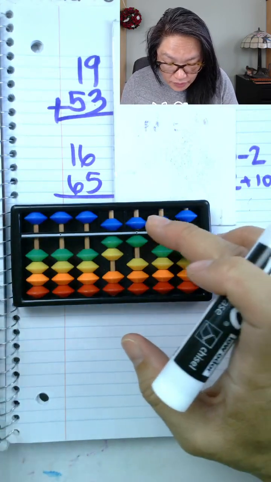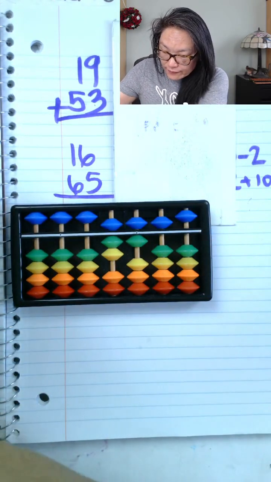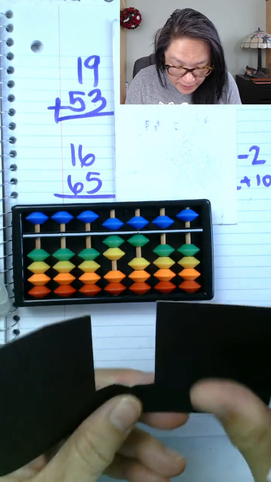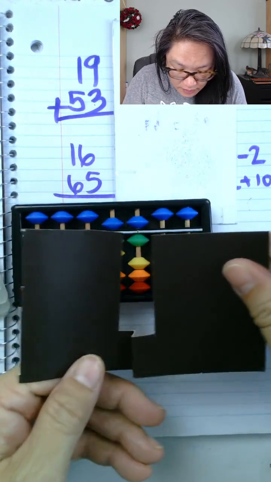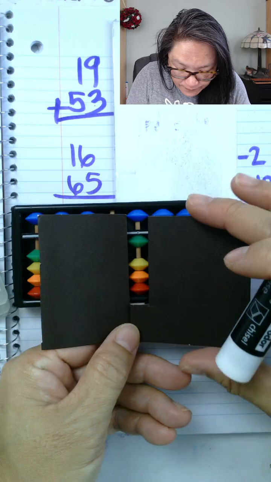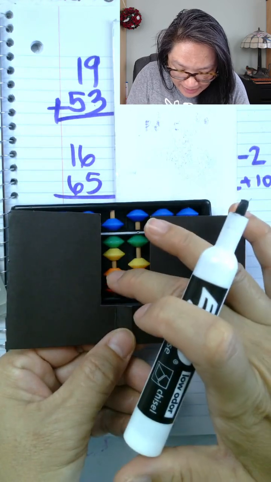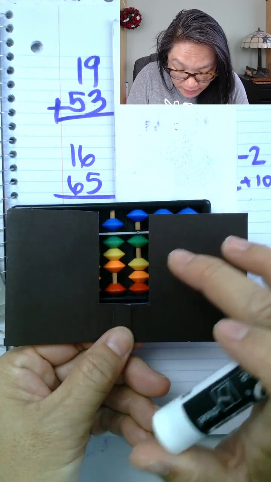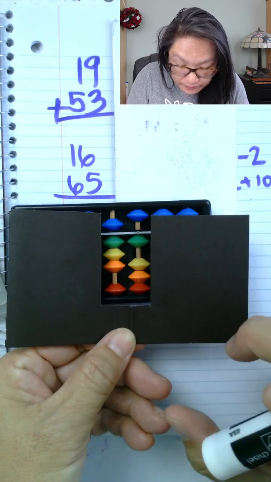So what are we going to do? We're going to minus the 5. And this one's easy, right? Because 5 is easy. Minus the 5, right? Because we're here. Minus the 5, and we're going to plus the 10. And we add the 10. So my final answer is 81.